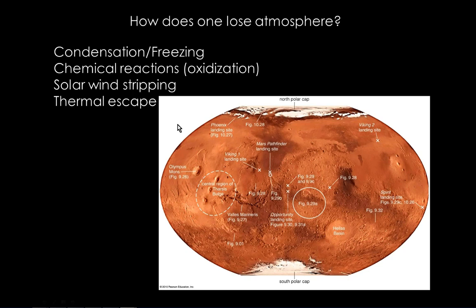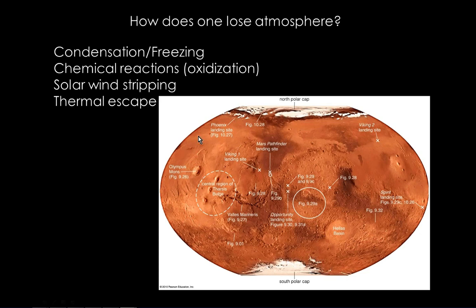And then finally, you can lose atmosphere through either the gas just literally bouncing its way out of your gravitational influence, or more importantly, what's called solar wind stripping, where the solar wind, the material that's ejected from the sun's surface, really fast, really energetic, just comes in and knocks a couple of molecules of your atmosphere off of the planet. And this is constantly happening. So we're actually pretty good at defending ourselves from a couple of these things, and we have an extra secret weapon, at least on Earth.